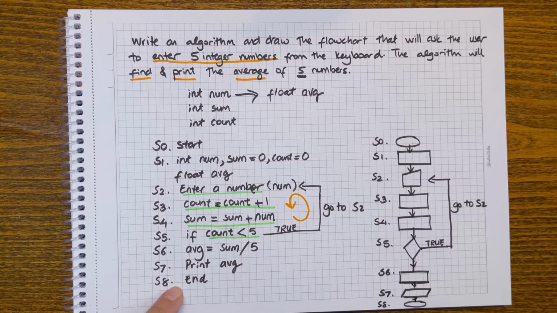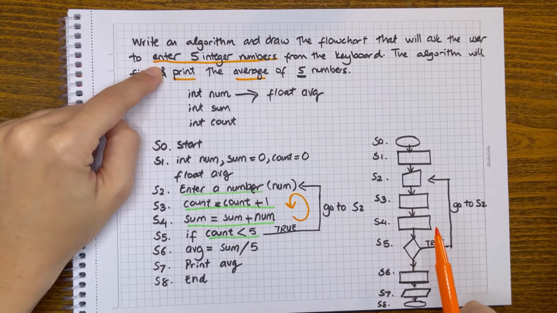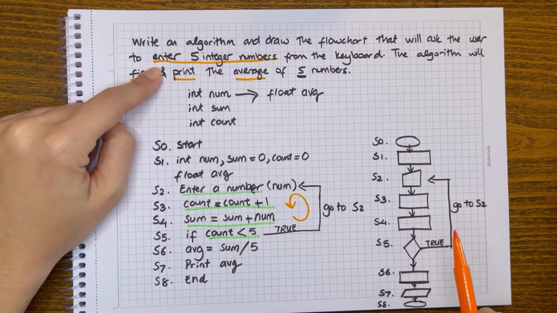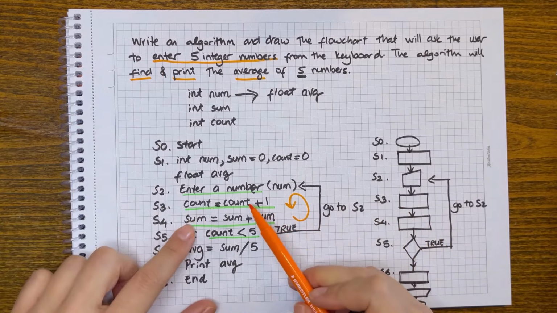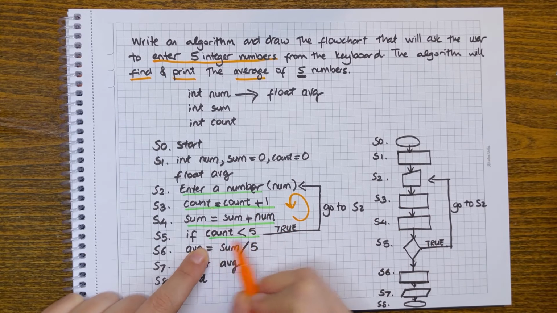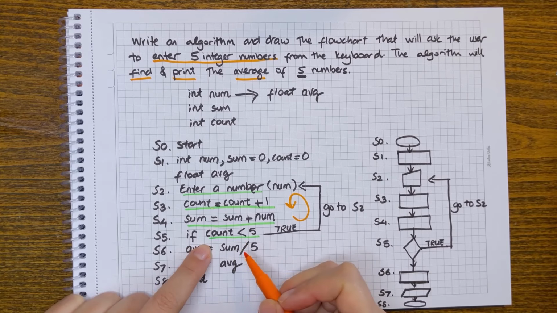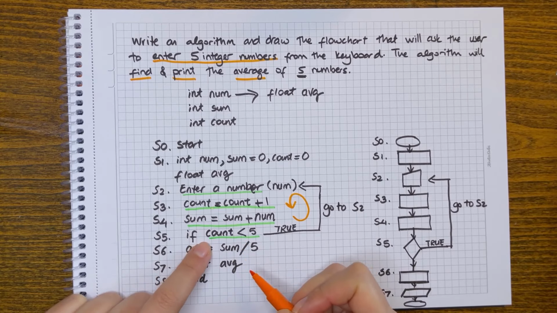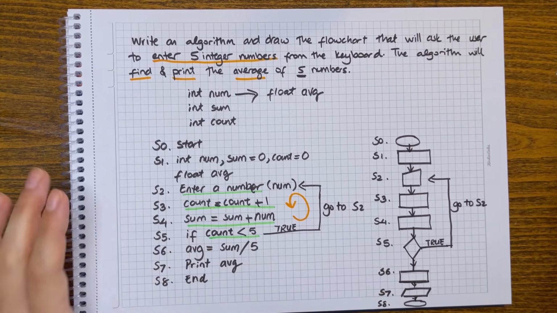So that's it. It's done. What we have done in here, I would like to say briefly. The question says enter 5 integer numbers and calculate the average. We calculate the average in here. Yes, it is fine, but there is a loop in here which simply counts how many numbers are entered by the user.